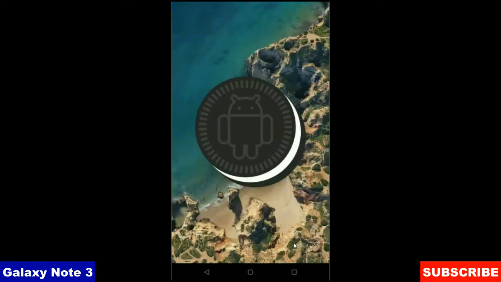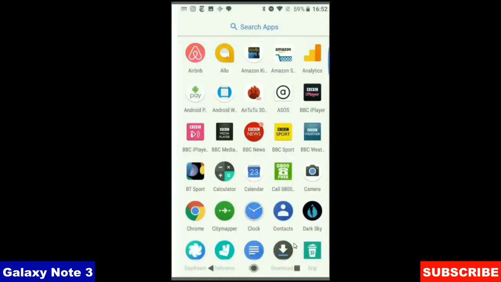Friends, this is the latest Android version in my device. The Android version is Android Oreo 8.1. I will show you the cool new features and final review. Here when we look into the menu area, the app notification is directly shown like a pop-up window. We can manage directly from here without opening this application.